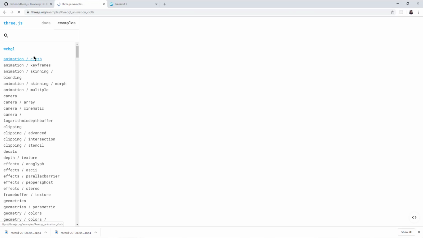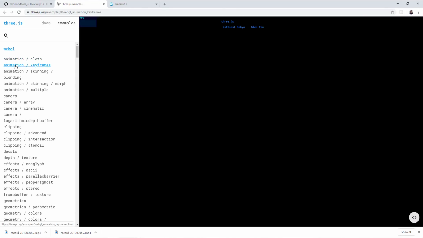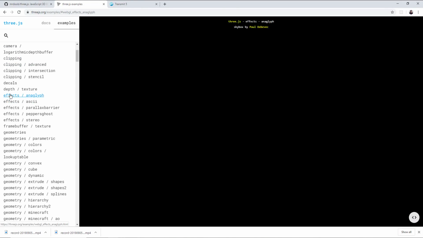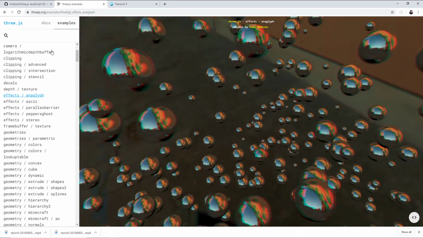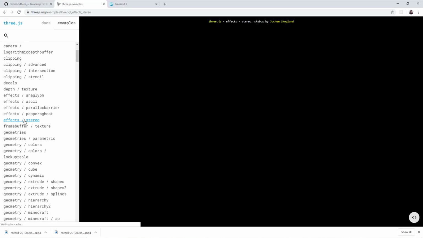So this entire 3JS library, the code, all these examples, everything is in the code within GitHub. You want to do some 3D graphics, then this is a great place to start right now in the browser.